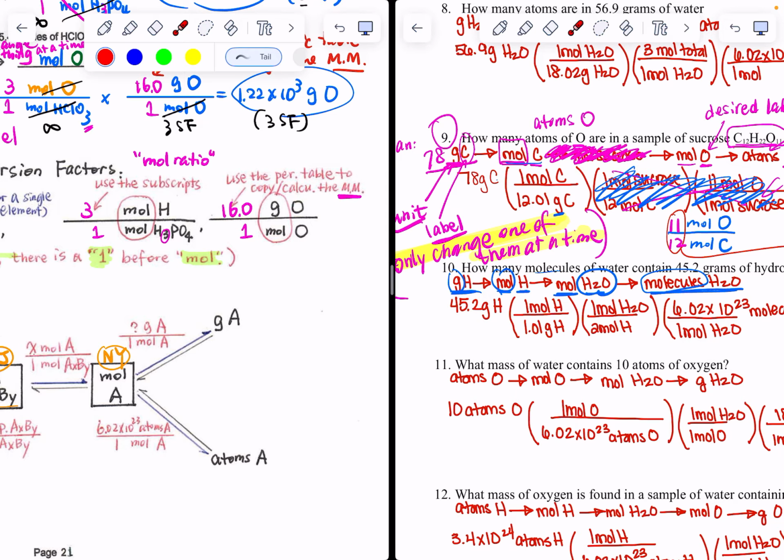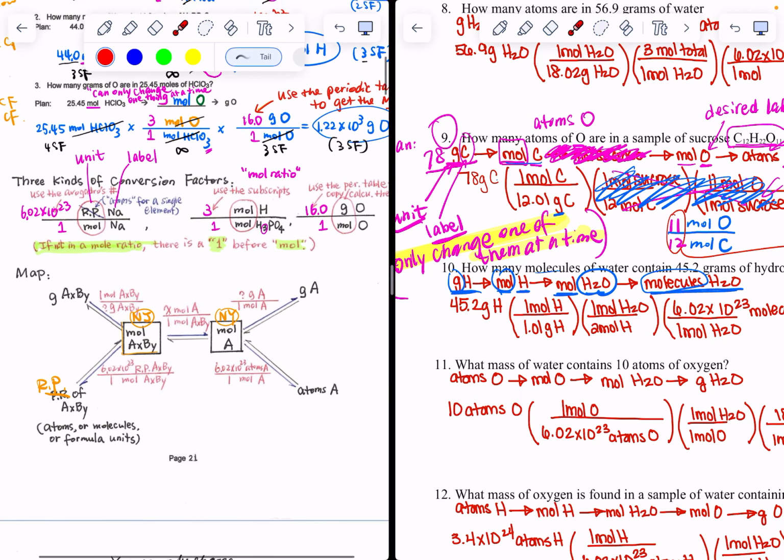I have seen students write 15.999 in the setup. Please don't do that because it takes more time of yours. And when you enter into the calculator, you also need to enter all those digits, which is completely unnecessary. So when you do the setup, you should already round it to 1 decimal place. So for oxygen, it's always 16.0. Do not write 15.999, okay? So now 3 conversion factors.